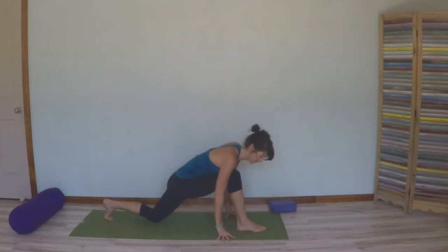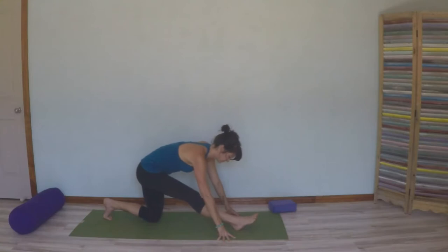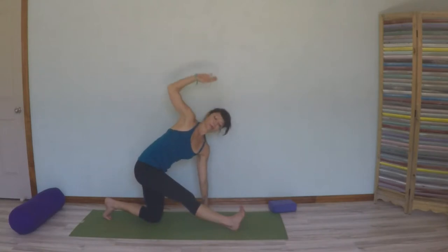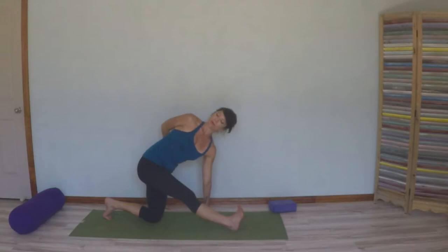So left knee is down. We'll start to straighten the right leg. Yeah, so half splits. You're rolling the shoulders back, you're offering the heart forwards, and we're breathing slow and deep. And then keep the left hand down. Again, you can use your fingertips or fist or take a block. Right hand is going to come up. We draw the right arm up. Reaching up, looking up. You could even take a bind here, wrapping that right arm around your back.